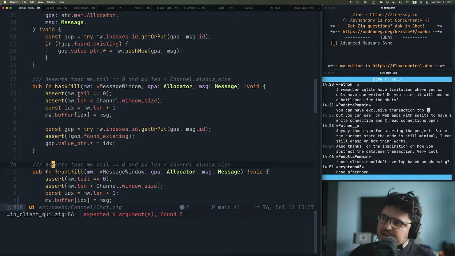Now backfill then has to work differently. Backfill is you give me first the newest element, the newest message, and then you go backwards. So how does that work?